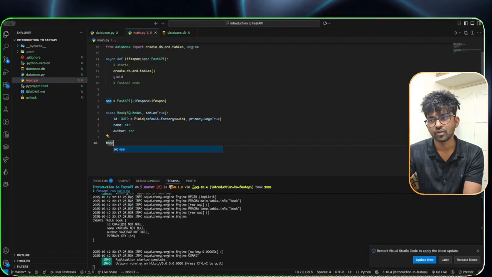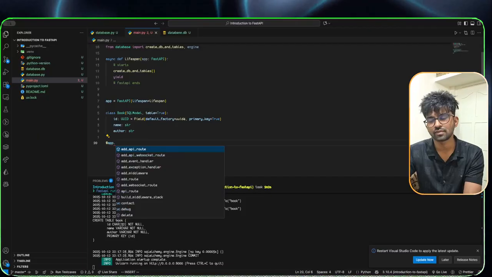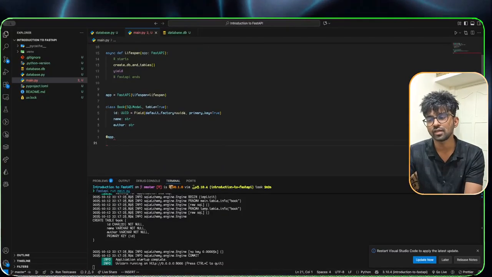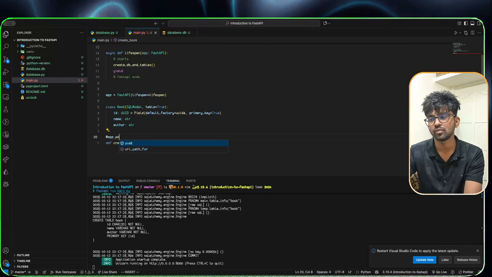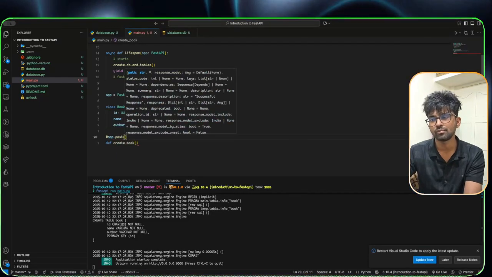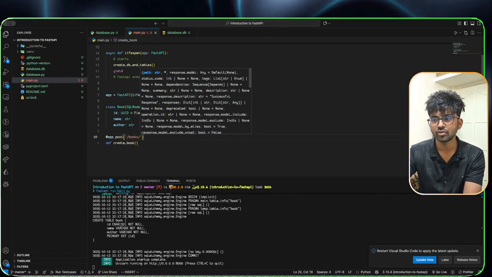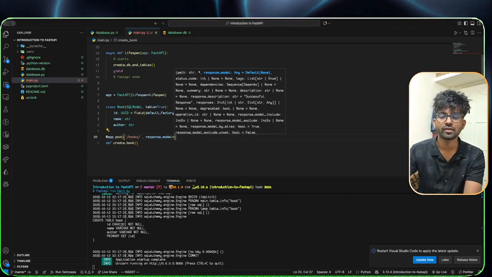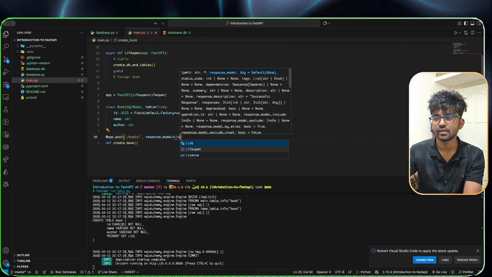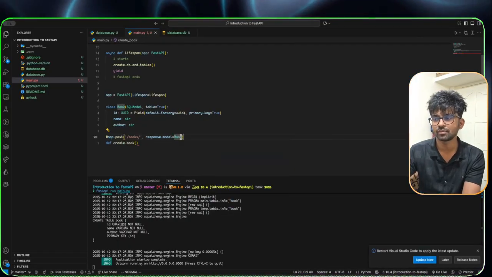To do that, create a function called create book, and wrap it with a decorator saying that it will be a post function. So app.post and books, and the response will be a simple book type.